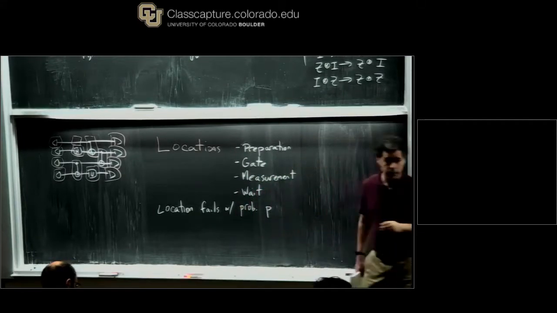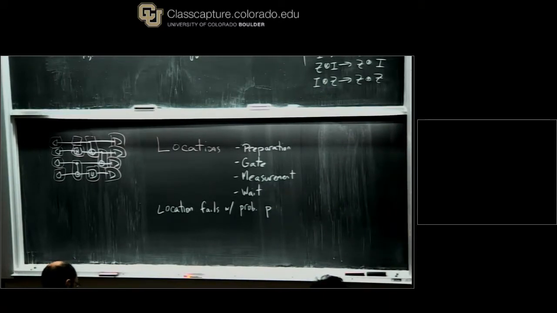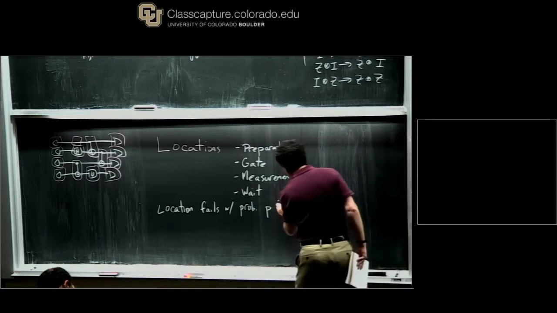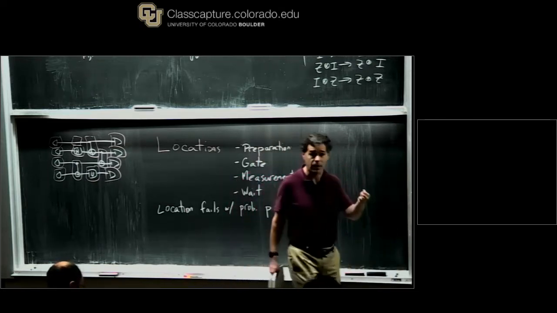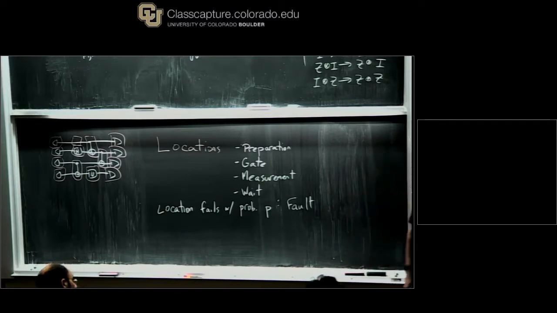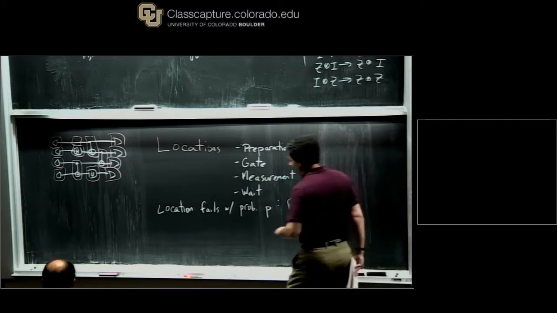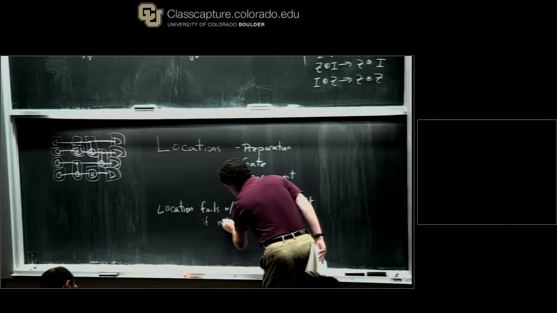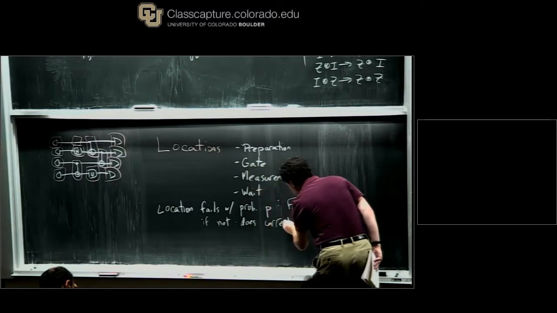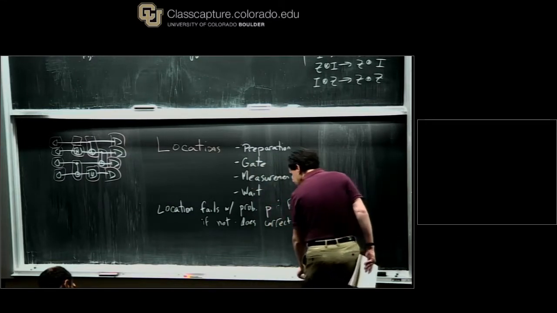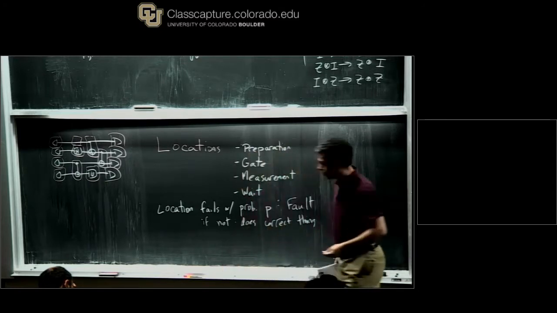And I'm just going to assume that it fails with some probability. This is a simplification, and it's one you can relax if you want to have a better result, but it's good to analyze in this way first. So if the location fails, we say it's a fault, and it gets replaced by some CP map. We don't necessarily know ahead of time what that is going to do. And if not, then it does the appropriate action.